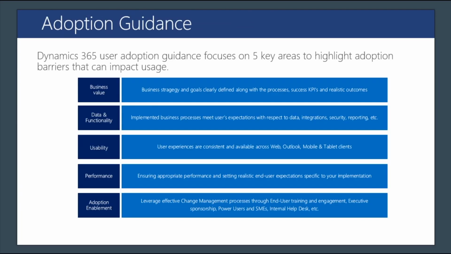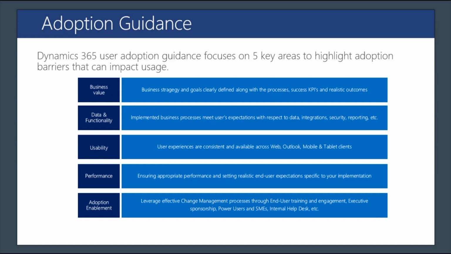So in terms of the types of guidance that the Fast Track program is looking to help people understand, one of the things that we've realized in the Fast Track program is that our customers expand the gamut of possible customers that you could have in the Dynamics 365 space. We have customers who have partners. We have customers who don't have partners. We have customers who have customer success managers that are also a Microsoft provided resource that can help you with this type of approach as well. And we have customers who don't have those.